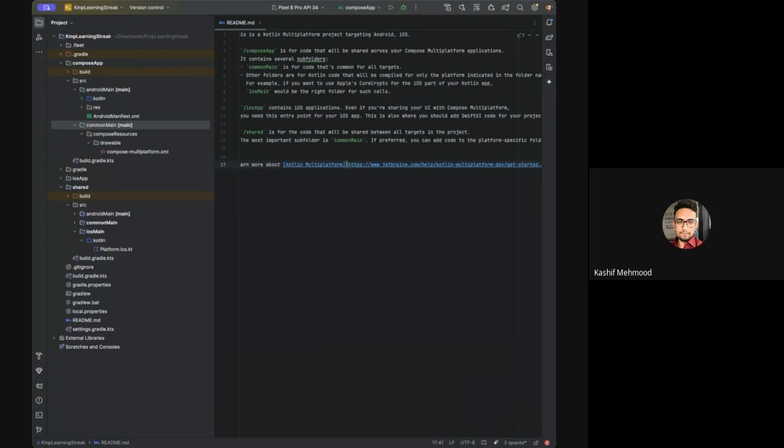If you use Compose with KMP, you achieve the same UI performance, same UI components, and same business logic speed and everything, just like the native platform. This gives KMP and CMP an edge over Flutter and other frameworks like Flutter.